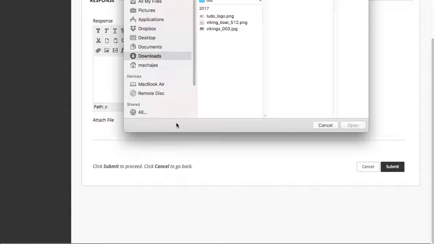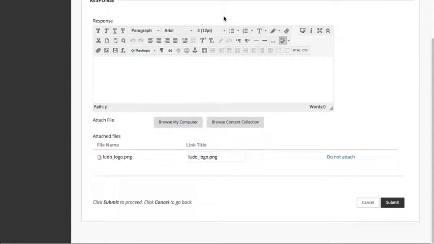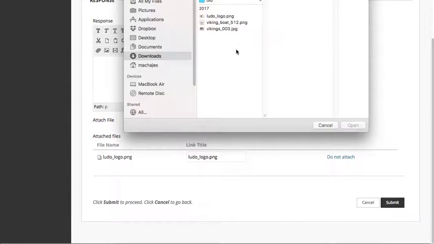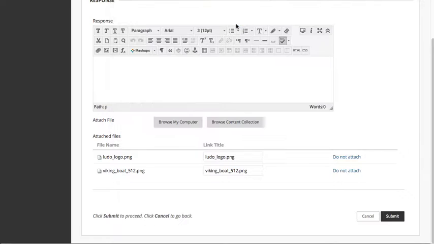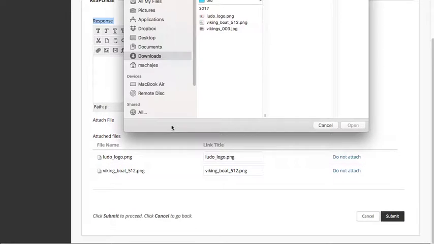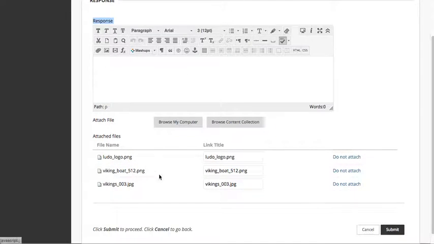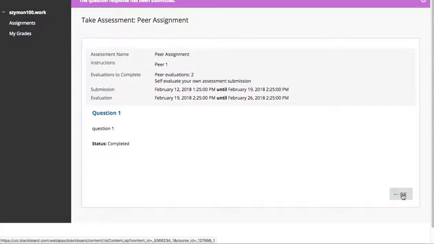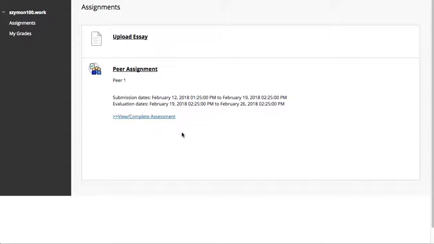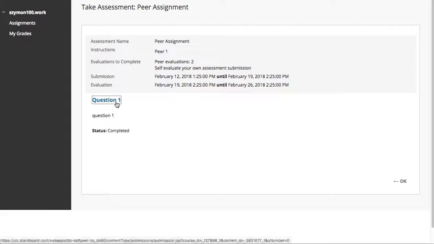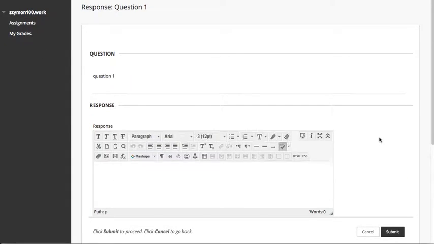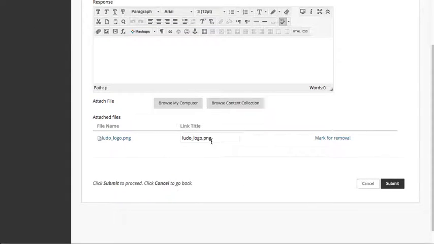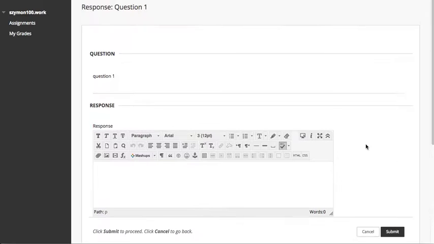So we click on Browse My Computer, and as in the previous scenario, we start making our selection of files, and notice that the student has some confidence that these files in fact are going to be accepted. And then we'll go ahead and press Submit, and the student might re-navigate someplace else. The problem is that if we go back to review what actually is being saved, we can see that only the first file is retained.